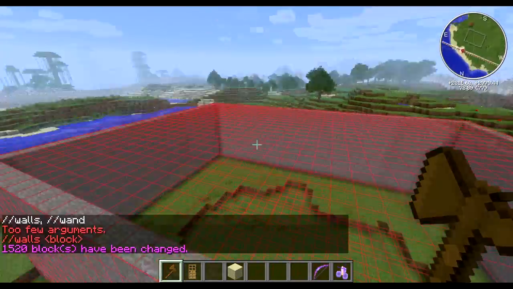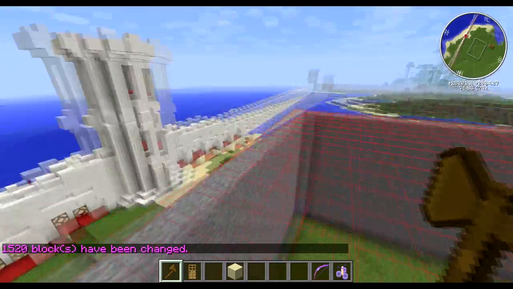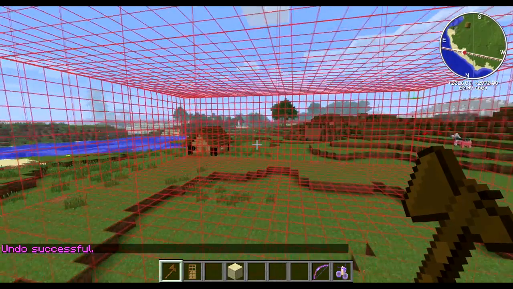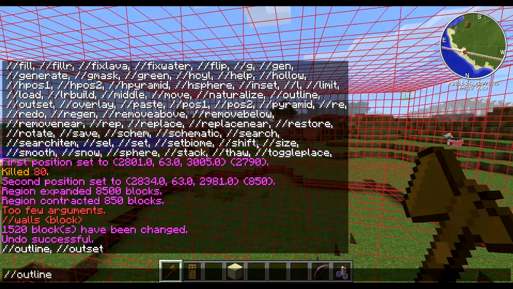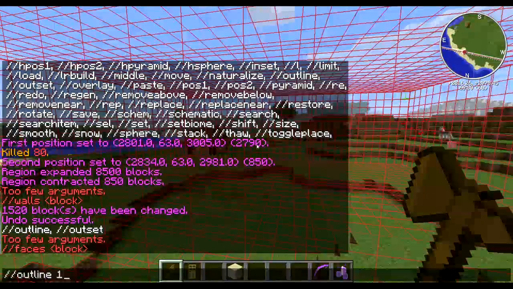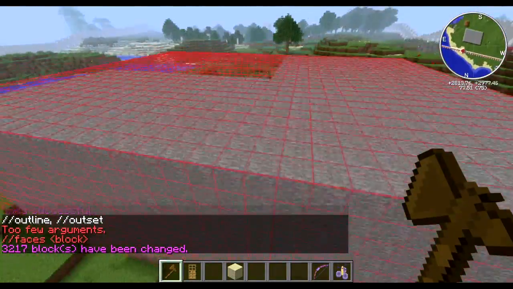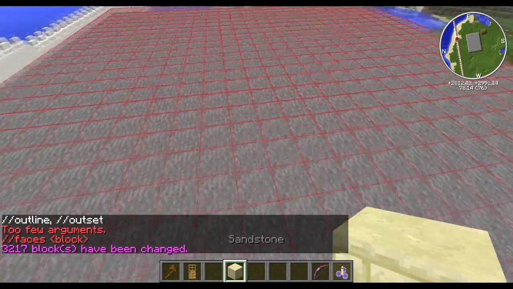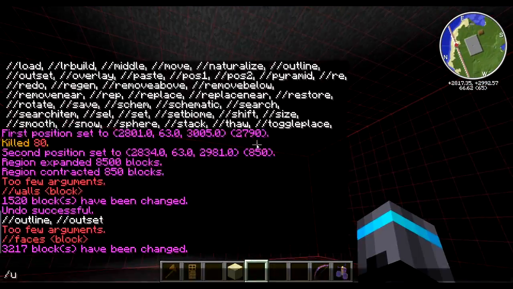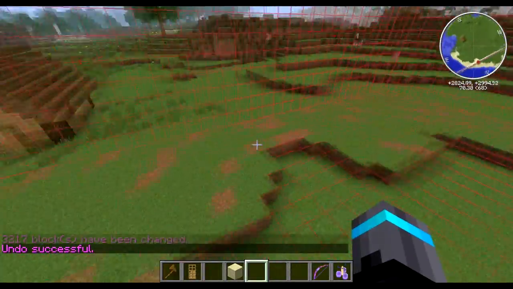You're thinking that's pretty cool, but I'd still have to place in the top or bottom. No, you don't. You can do the outline command, or faces, same thing, and it will make the cube on all 6 sides. So let's undo that. It's pretty cool, right?